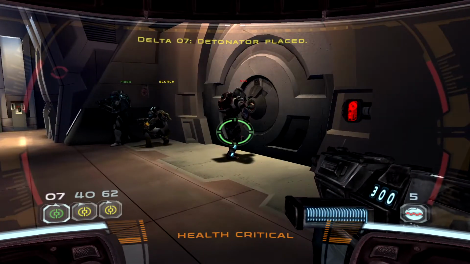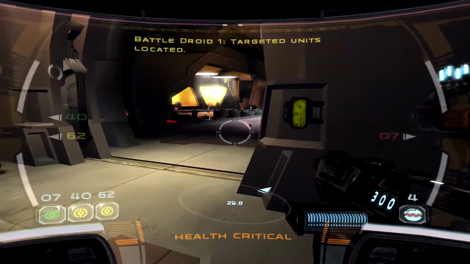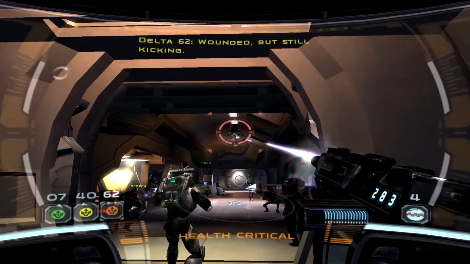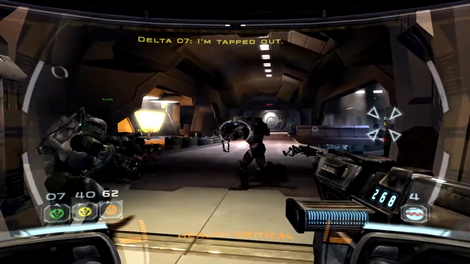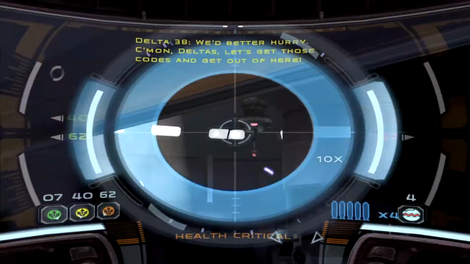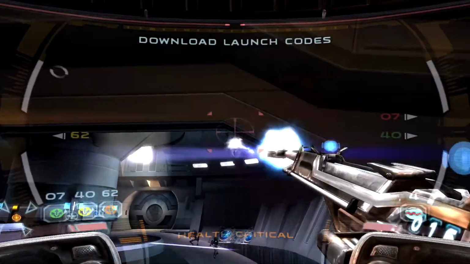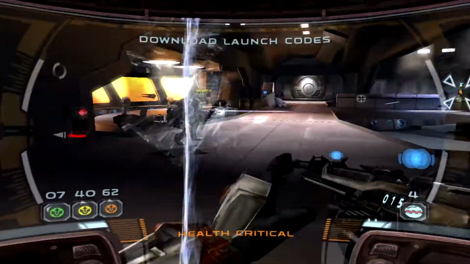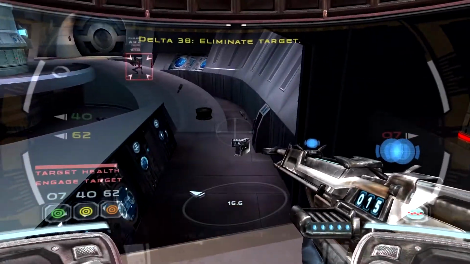Detonator placed. Clear. Grenade thrown! Let's go. I'm tapped out. We're in a hurry. Come on, Delta. Let's get those codes and get out of here. Don't go down. Oh boy. Alright, quickly, let's clear the room.